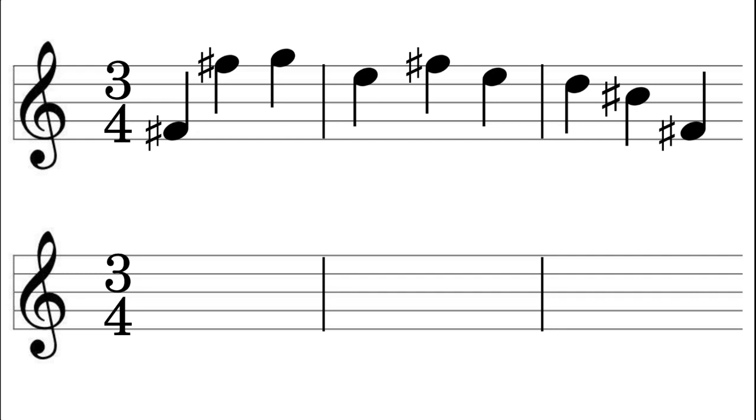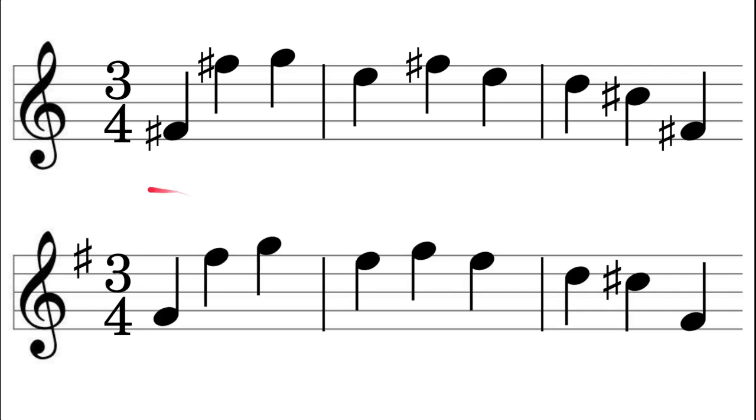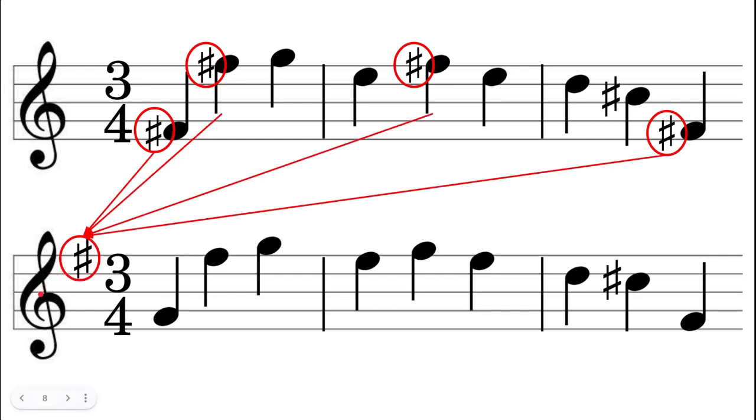However, over time, if we continue having to add accidentals to every single F sharp that will occur, then it will be quite tedious and difficult to read. Therefore, we have another strategy of simplifying this by combining all of these F sharps and bringing it to the front between the treble clef and the time signature. This F sharp can apply to all the F's in all the measures and all the lines. So it would apply to this F, this F, this F, and this F. So it would also sound the same.